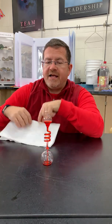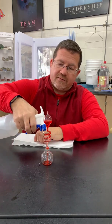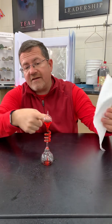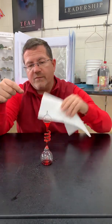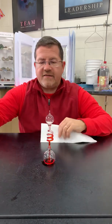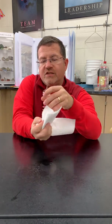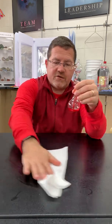Now, if I were to spray down here at the bottom and let it start to evaporate down there, now it's not really wanting to do that because I've got evaporation happening from both places. But if I dry that off up there, I can spray down there and it'll come down a lot quicker. So this one is radiation, all right? So radiation, sometimes I'll call that radiant energy also.